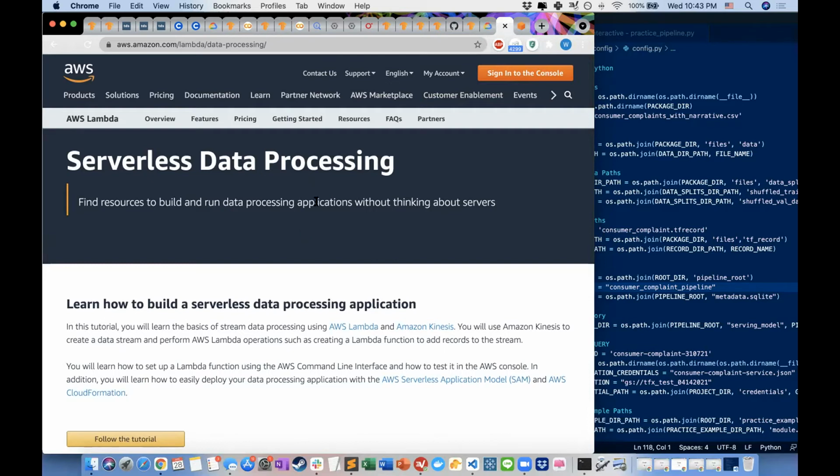But again, AWS Lambda, I've used it before. It's framework agnostic. It's pretty much just if you have Python, and it probably supports other languages as well.